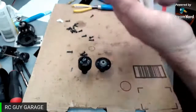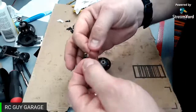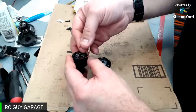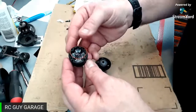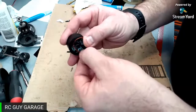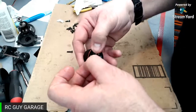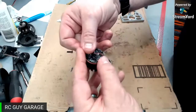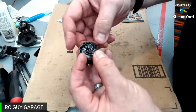Now, this is where I'm not liking this little gasket right here. The first time I pulled this diff apart, this gasket was not where it should be. And then the second time we just pulled it apart right now, the gasket wasn't where it should be again. So I'm wondering if it's because I rolled the gasket on before, as opposed to stretching it over. So right now I'm going to try and stretch it over, see what happens, which it's probably rolling. Come on. Never mind. It's not going to stretch. Ooh, there we go.